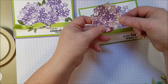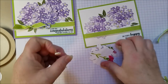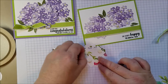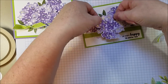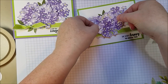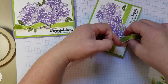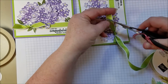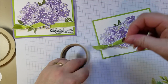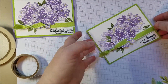Here is my little cutout hydrangea. I'm going to pop this up on some dimensionals just to make my bush of hydrangeas look even bigger. I'll play around with placement. And let's not forget our bow — it's more of a knot. I had cut out an extra little leaf just for some added something-something, so I'll put one there and I have another one so I might as well use it. There is my bush.